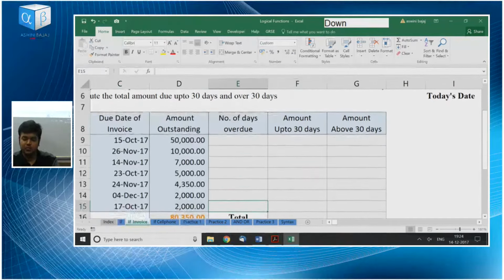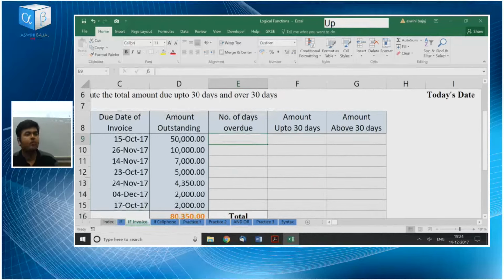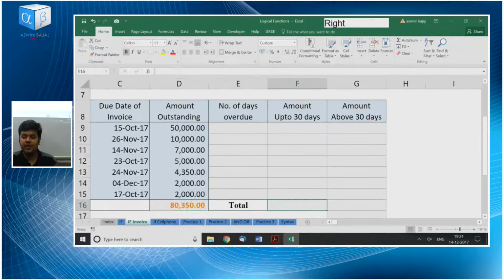We will not use the TODAY formula, we'll put 14/12/2017 as the date, so that once the video students receive the same files, they don't have an issue. So that is the date today. And now we will calculate the amount. I need the breakup of 83,050 into 2 parts: what component of this has been due only in the last 30 days and what has been overdue for more than that period. Try, I will do it.